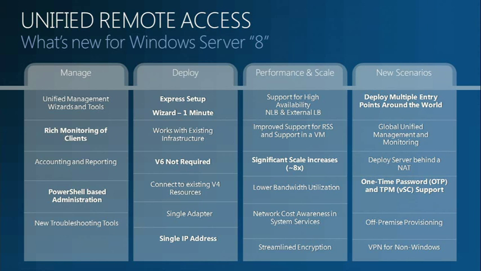We've really tried to take a look at what the typical deployments are that our customers use, not just pick random defaults, but actually make intelligent choices to make it easier for you to get these services deployed. I mentioned the Express Setup Wizard. It says IPv6 isn't required, and what I'd amend that to say is a plan to migrate to IPv6 isn't required. We've got a great translation technology built into the product now, so you don't have to have a big, comprehensive plan to move.